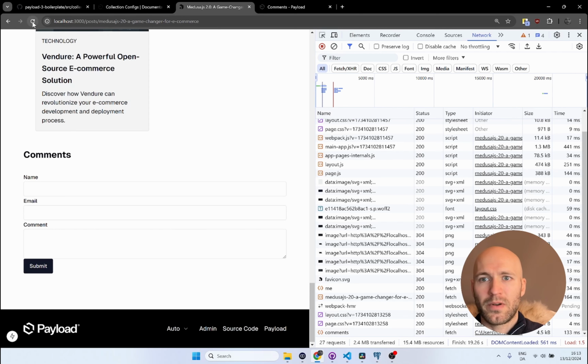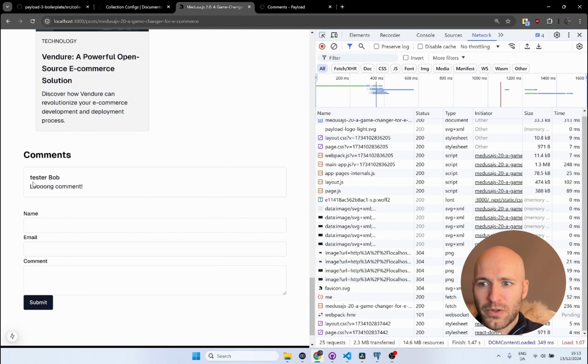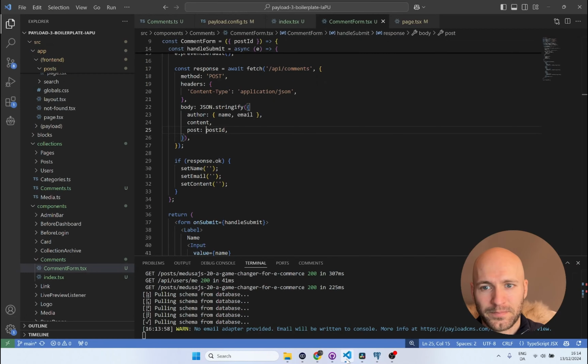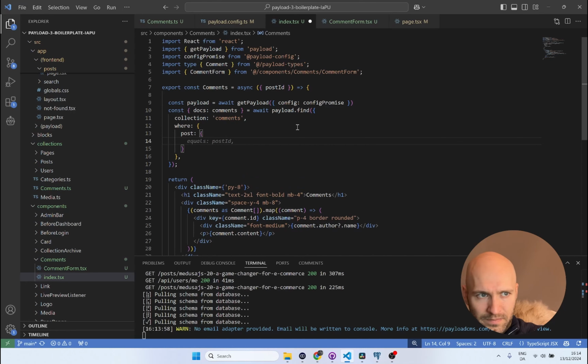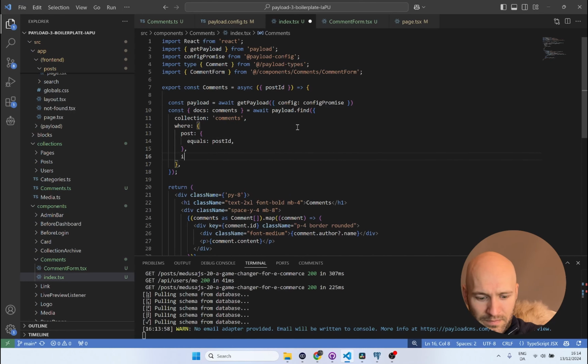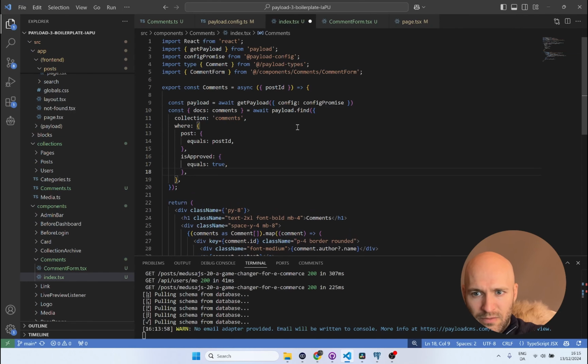And it is probably already rendering, and we don't want that. We don't want them to allow that. So we need to filter out the comments based on the is approved boolean. Let's go back to the initial comment page, and we will change the lookup a little bit. And we'll add is approved equals true.